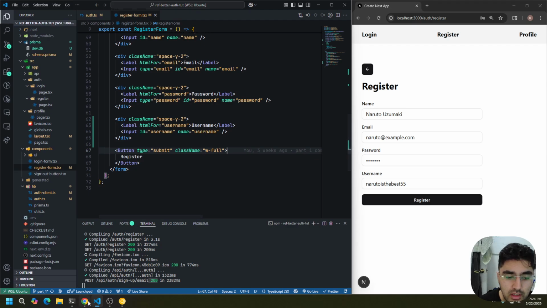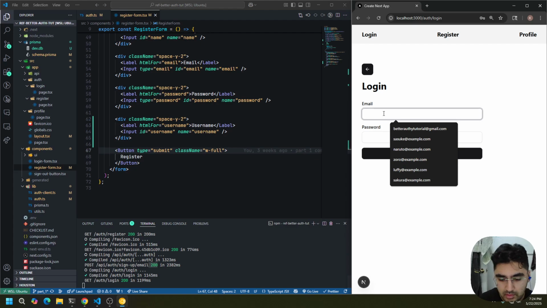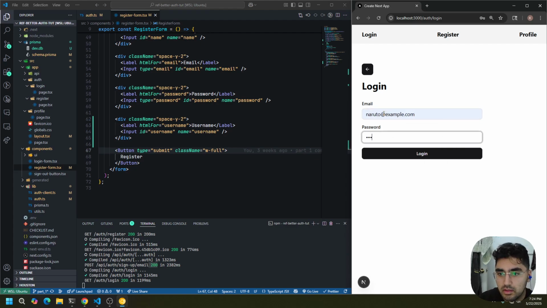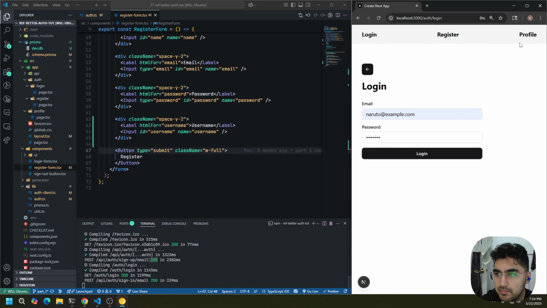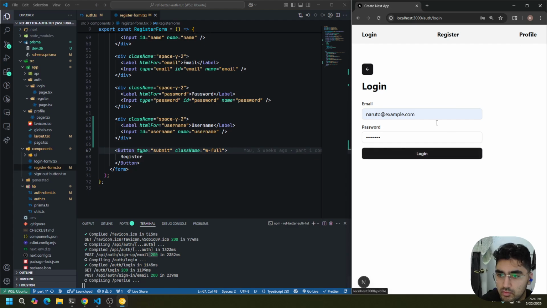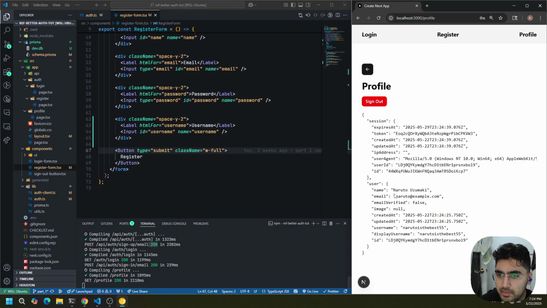So now how do we log in? We know we can already log in with our email. That's not a problem. Naruto@example.com, testing. That should be fine. Profile. We are logged in. No problem. We have our username here too, and our display username. I believe you can configure these separately, but I think by default they'll be the same.